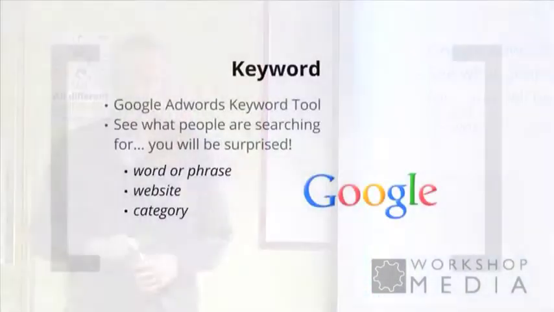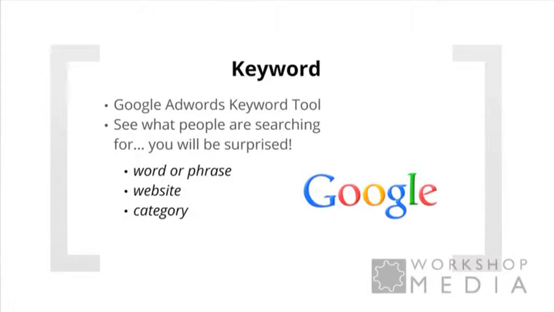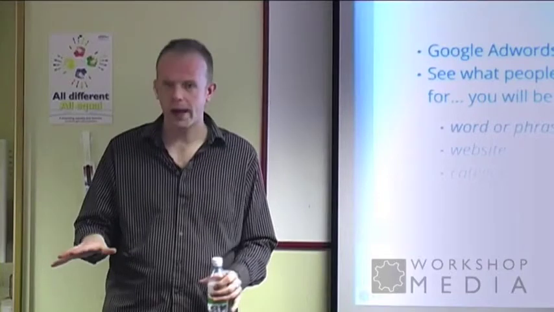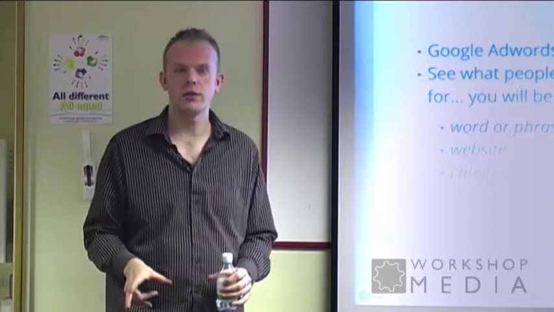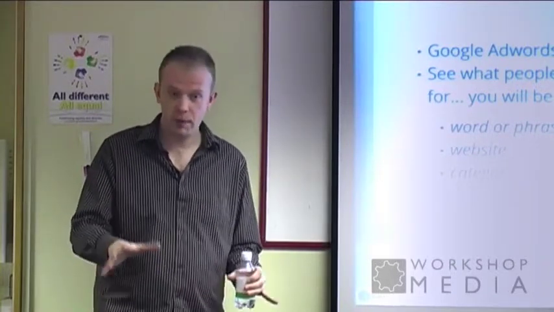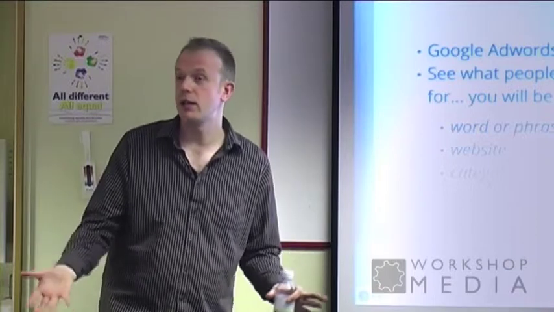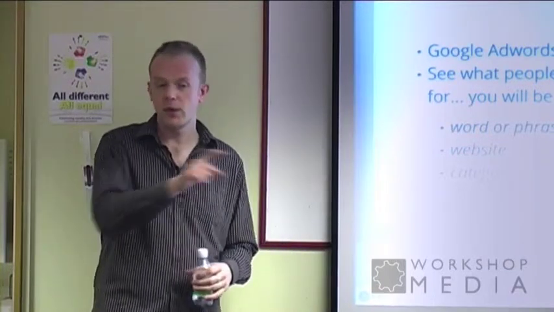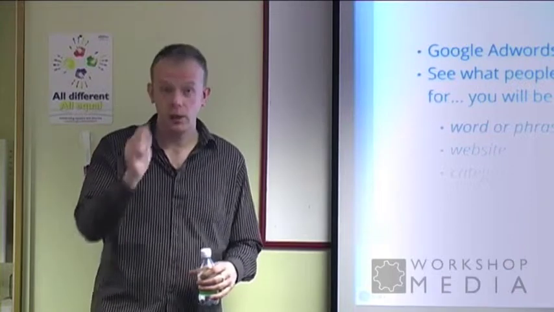Okay, so Google makes its money through something called AdWords. AdWords is the little sponsored advertising you see next to the results on the search engines. And they provide access to their search engine, what people are searching for, for free, because they want people to use it. Now, I'm not going to talk about AdWords because you can use the keyword tool to find out what people are searching for for free, and use it in your content. There's nothing wrong with it. It's there to be used. It's there to be taken advantage of. So if you Google AdWords keyword tool, you will find the right link.